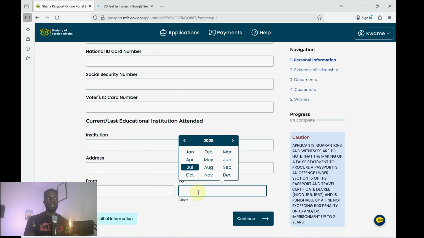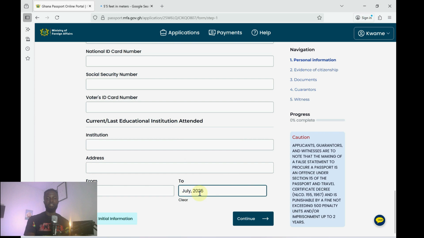Let's assume you are still in school, you are going to use the current month and the current year. So I'm a student, so I'm going to select July 2025, which denotes I'm still in school as at the time I was doing this application.